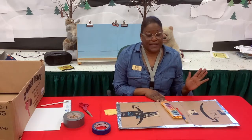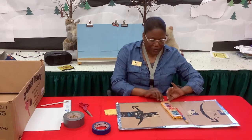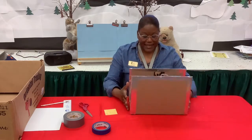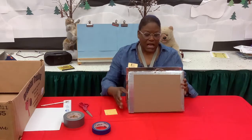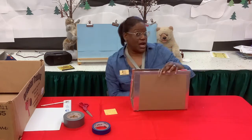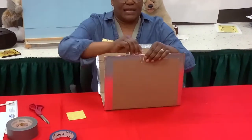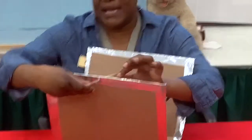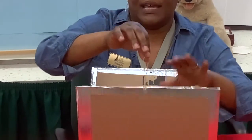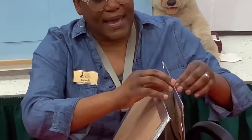You can make this way prettier than I decided to do, and the kids can really get into doing that. I just didn't want the frayed edges to get in the way when I taped my papers down. So then we have it fold up like that, and literally you're just folding. That's it. Then I wanted to be able to make it stay up. So I punched a hole in the top, a job for an older sibling or parent. All I did was put a rubber band through the first loop, and then do a little number like that so that it's not coming apart. Then you can push it on through that back loop.